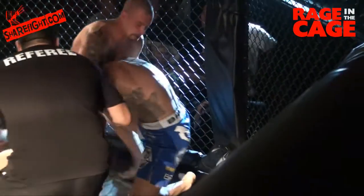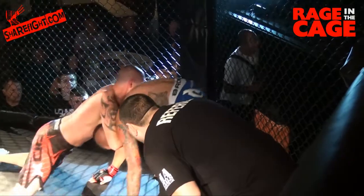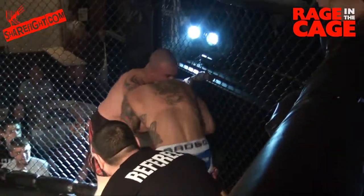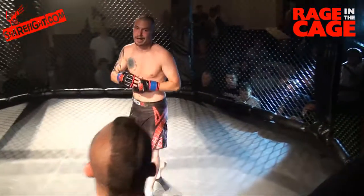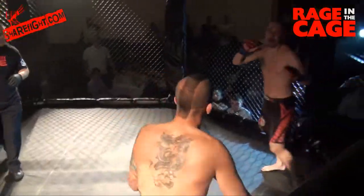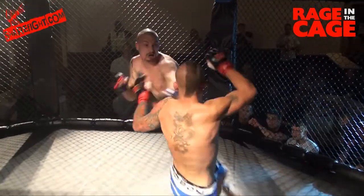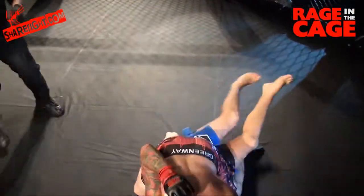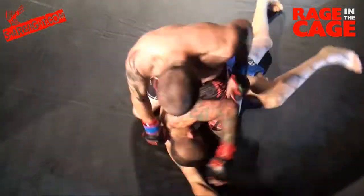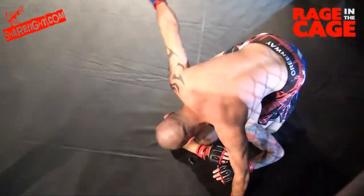Well, he made most of being close to the cage. He was able to use his feet and work his way around. Yep, and a heavy sprawl there. And they resume the fight standing. Okay, let's see what it takes us now. They both stood up. Oh, what a beautiful head kick. And a low kick fails, and Chamberlain manages to find top position. Greenway, sorry. And he's really aggressive with his ground and pound.